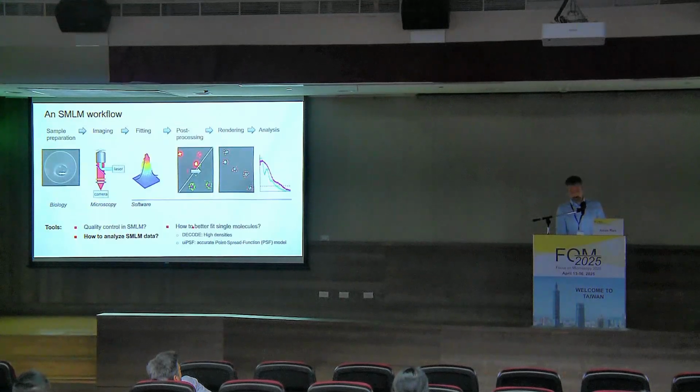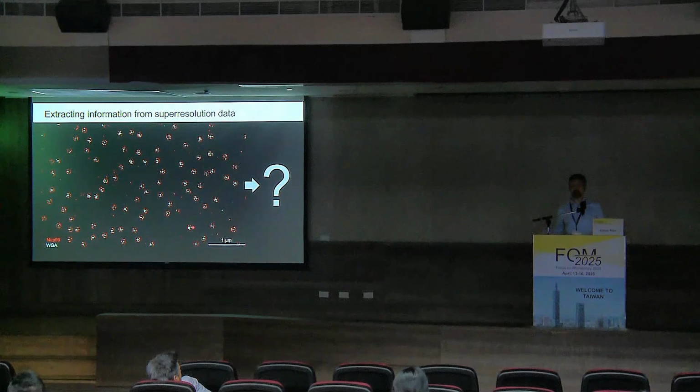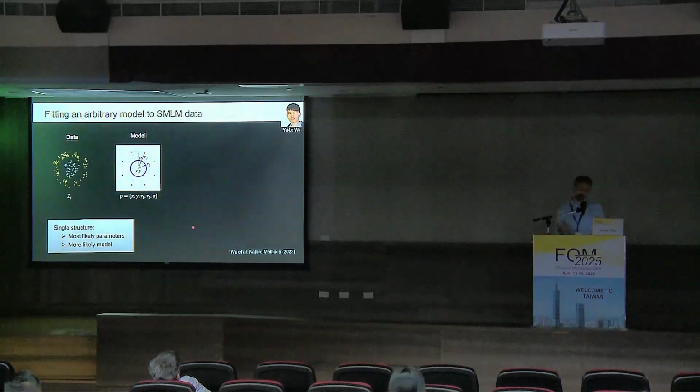So now we can take images of nuclear pore complexes or many other cellular structures. They look beautiful, but then the question is, what do we do with this? How can we analyze these images in a quantitative and meaningful way to investigate our biological hypothesis? And when we were at this point, there was really not much out there to do. So we came up with our own approach, and this approach is to fit a geometric model directly to the raw data of single molecule localization microscopy, to the point clouds that we measure.